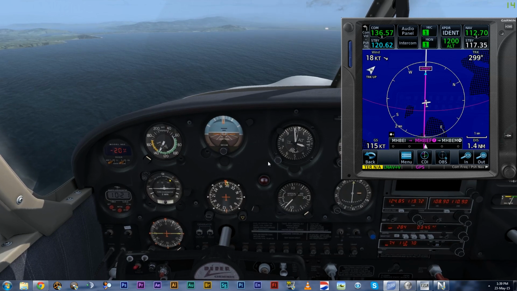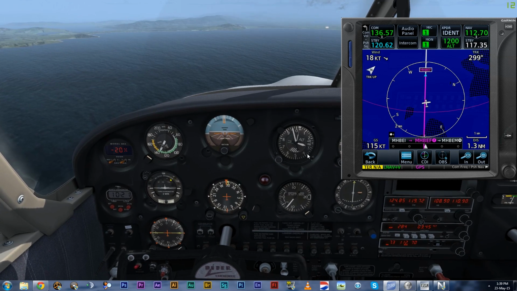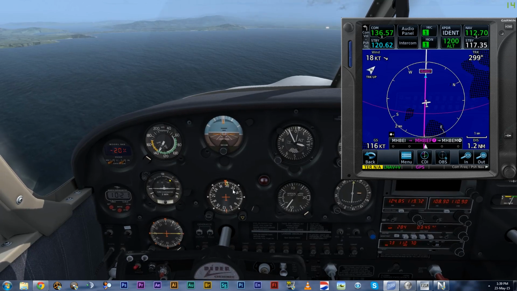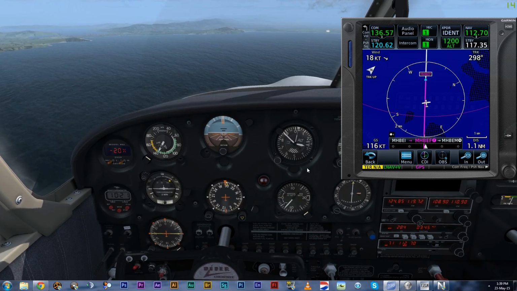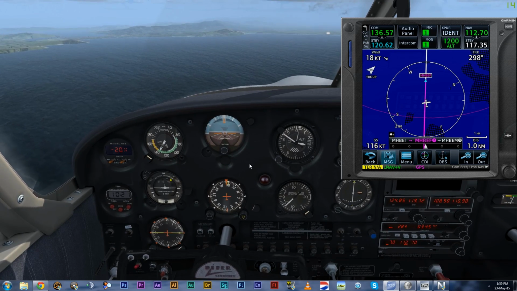Clearing 3,000 feet now, so 2,400 is there, so we've got 650 feet to go. And 1.2 nautical miles left until we need to hit that. So we're still good.